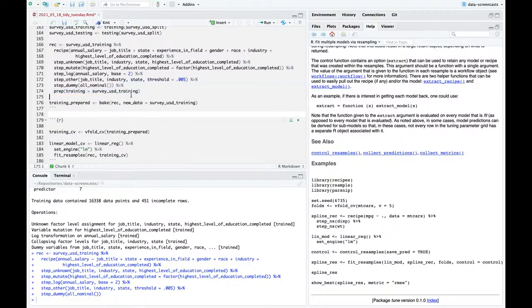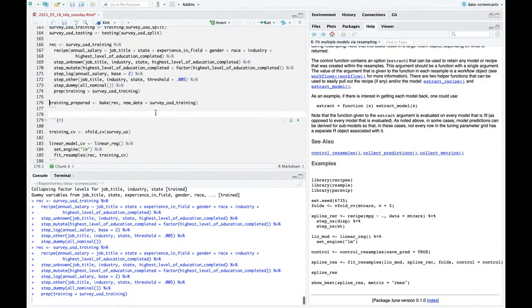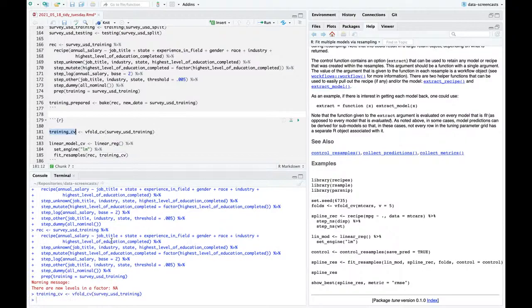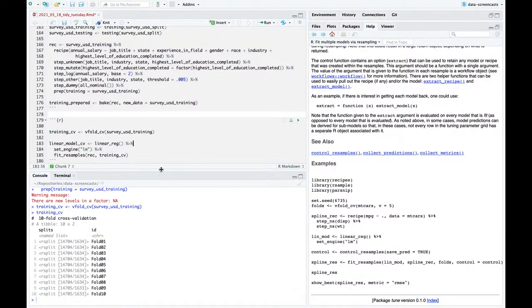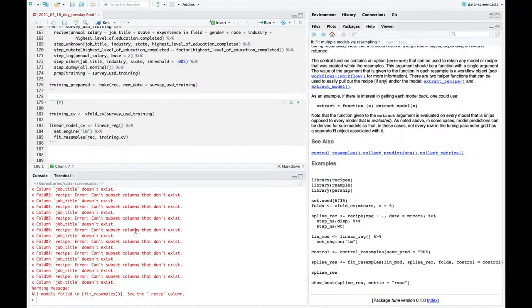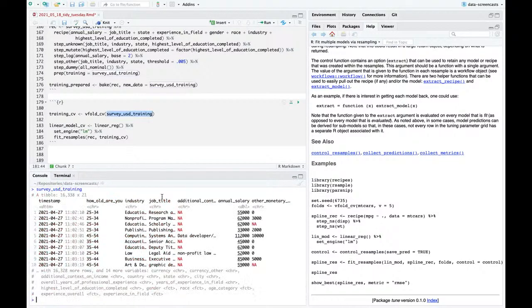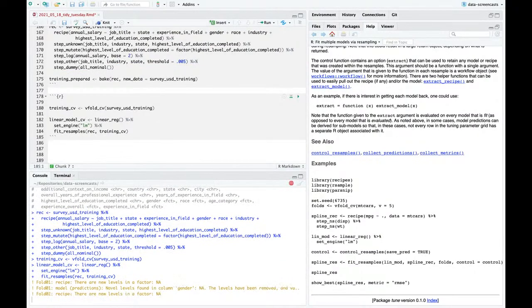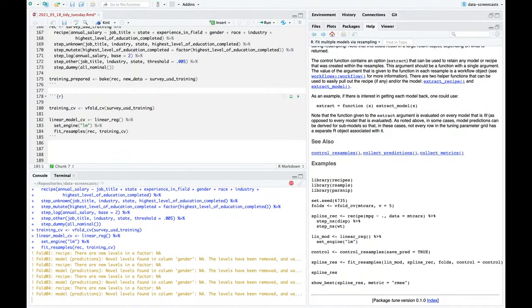Oh, I see. I already prepared it. Yeah, sorry. I think I can leave in the prep, but this is supposed to be on the training data set. It's not supposed to be on the cleaned one. Nope, not quite. Let's see. Job title is in here, and let me try dropping the recipe. It always takes just a little bit of guessing as I'm starting to use these. All right. Yeah, this is way closer.